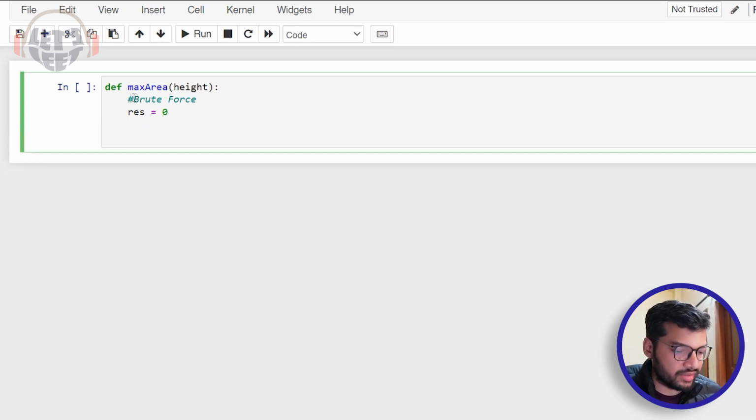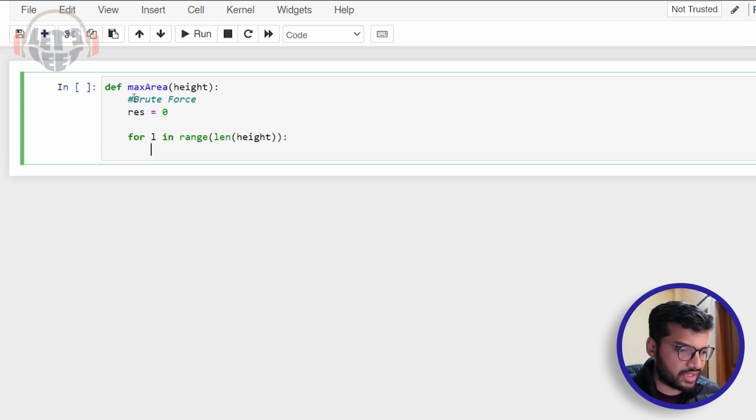Beyond that I can just run a loop for L in range of len of height. After that, for R in range L plus 1.